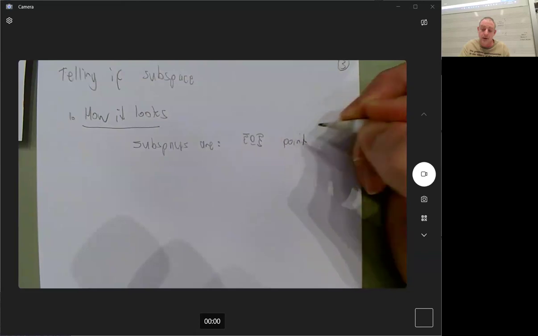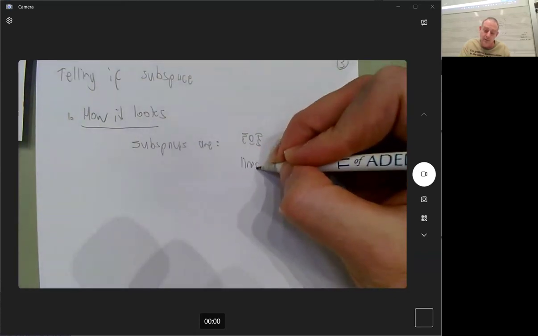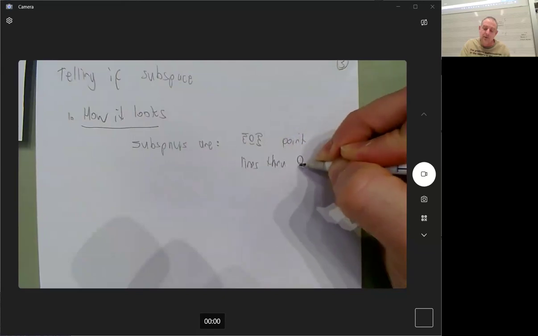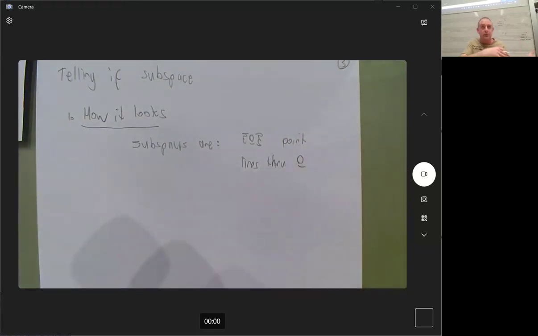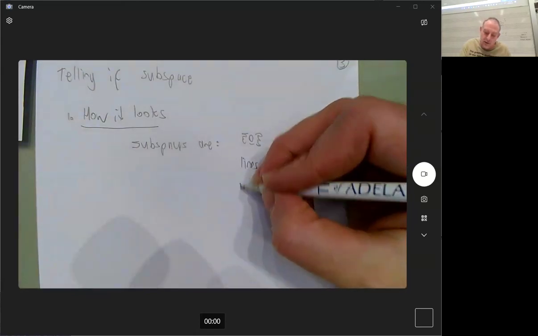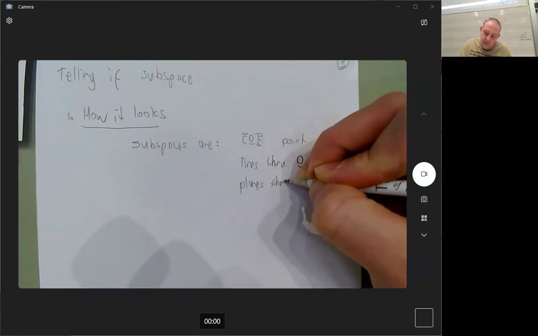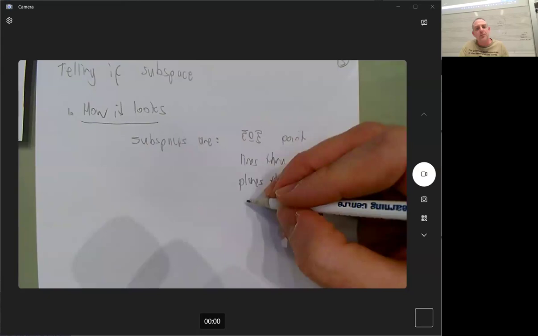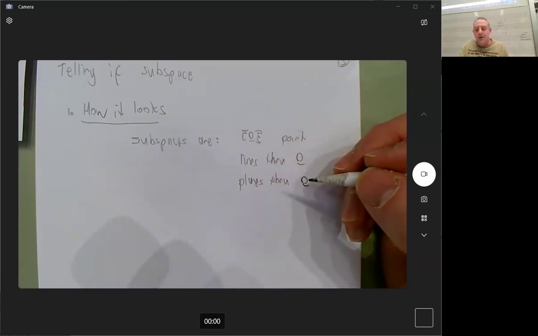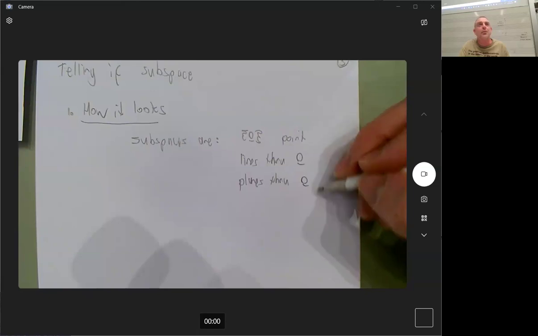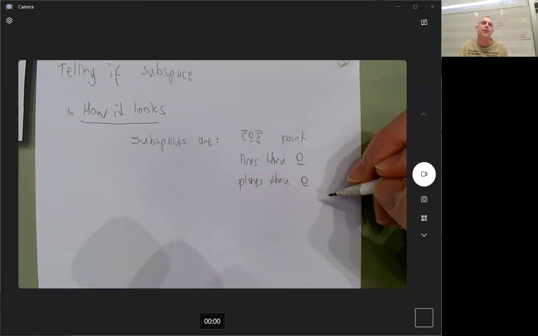And lines through the origin. They have to go through the origin or they won't satisfy the zero law. And they have to be lines because we know that when you do any scalar multiple of something that's on a line, you just get the rest of the line. And, you know, planes through the origin and three-dimensional spaces through the origin. This is where your imagination tends to give up, thinking about three-dimensional spaces that don't cover the whole of four-dimensional space, like what the hell, but that's okay because they all look similar anyway.